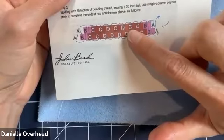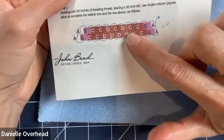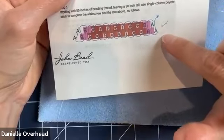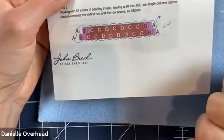And since I'm already exiting from that D, I know C through the D, C through the C, C through the C, C through the C. And then I'll do BA, 2 B's, 2 A's.